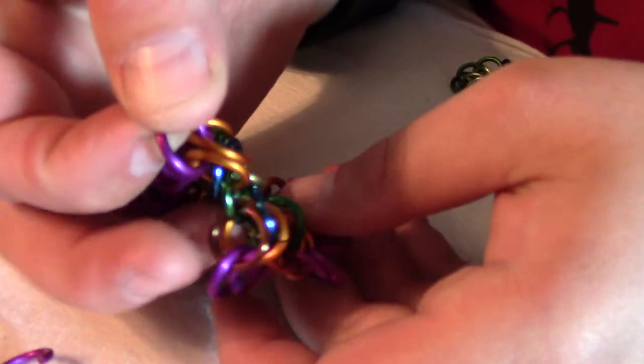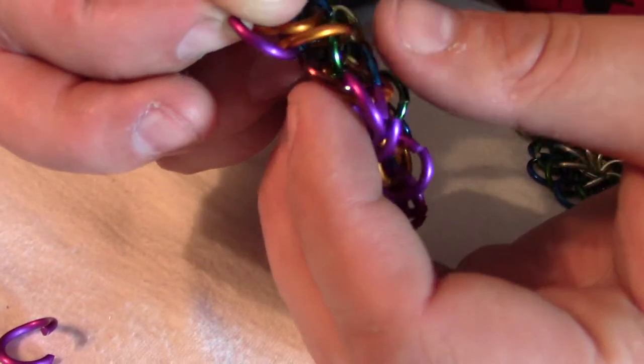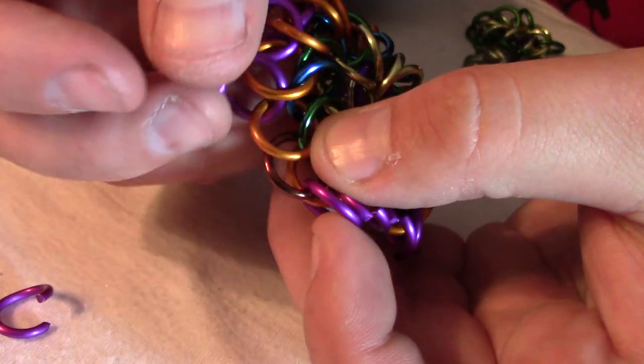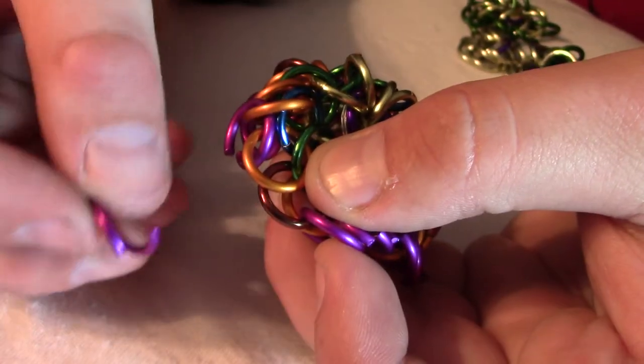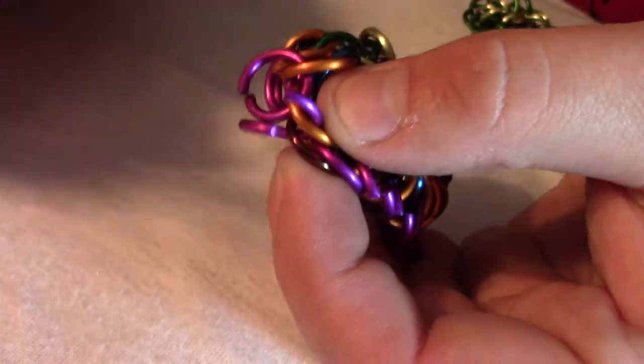and I'll hold up either side, really. I'll hold up the purple, and then I will bring the brown up next to it, and there's an overlap right there, and I will put this through where they overlap, and then close it.